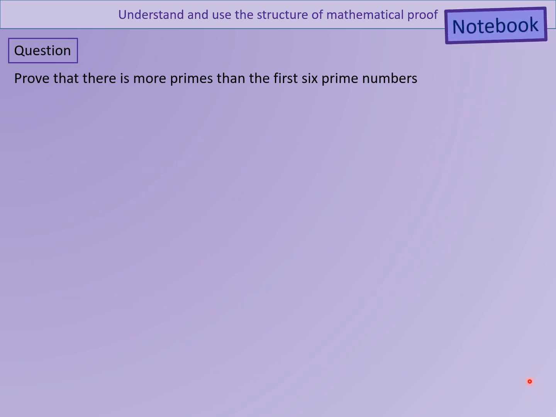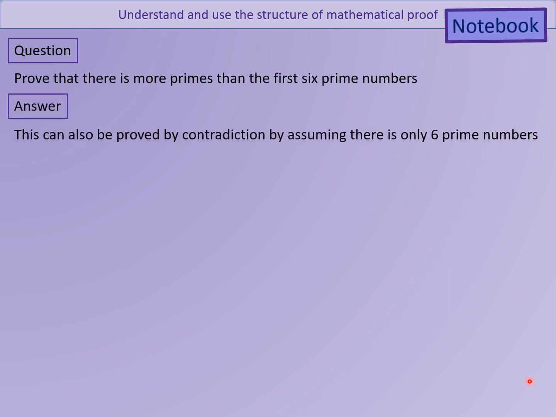Okay, so write down the same question, but this time we're going to look at doing it with proof by contradiction. The reason I'm doing it again, you might think, oh, I've just done it, is because this builds on the actual proof that there is an infinite set of primes, and that's a proof you need to learn off by heart. So we're going to look at proof by contradiction for this.